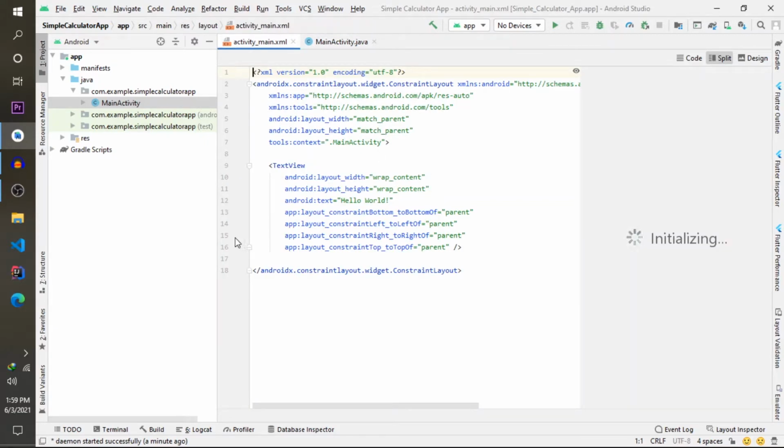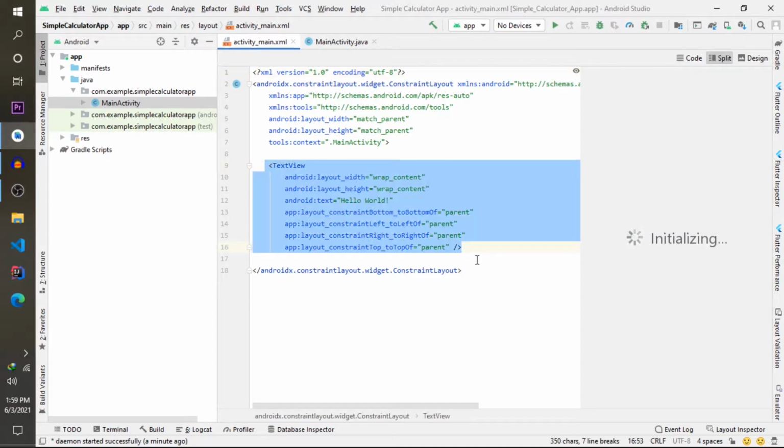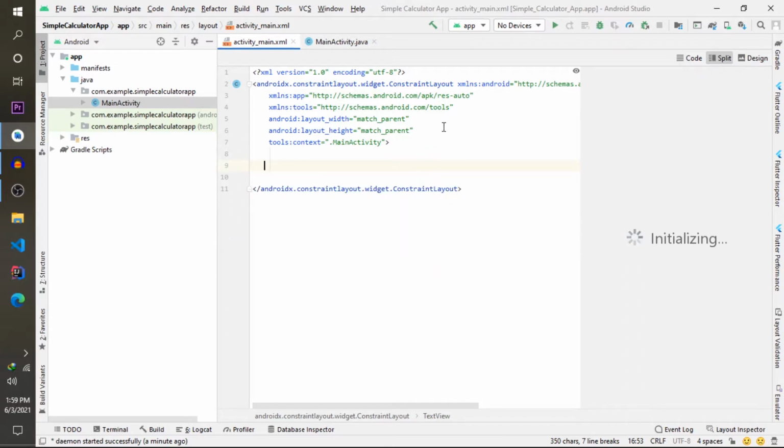Remove this text view and replace constraint layout with linear layout.